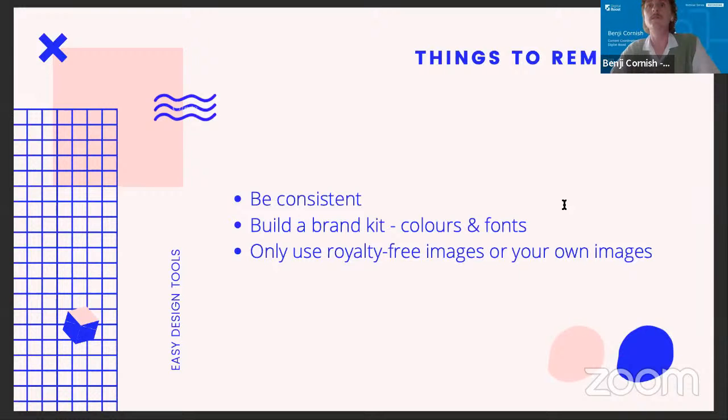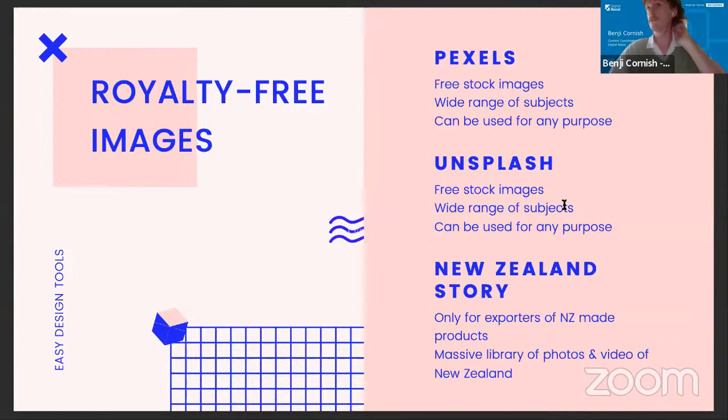So on this next page, I'll show you a couple of places that you can get high quality images. Perhaps you've got a brand, you don't have the means to be going out and shooting your own extra images outside of your product photos or business photos, and you just want to make your website look a bit nicer. These are some great places that you can go and get images from.